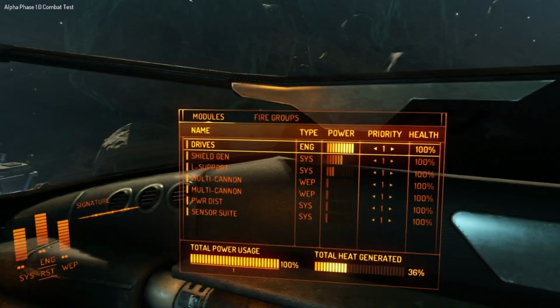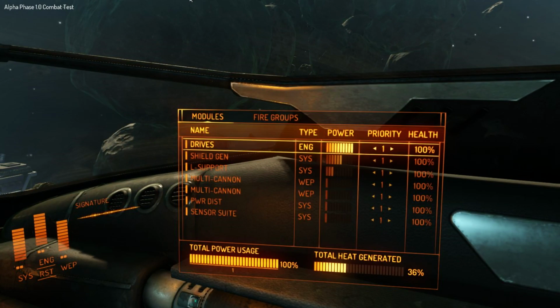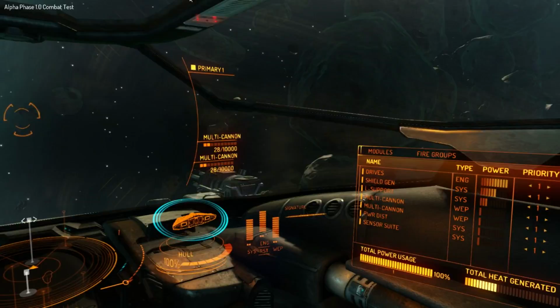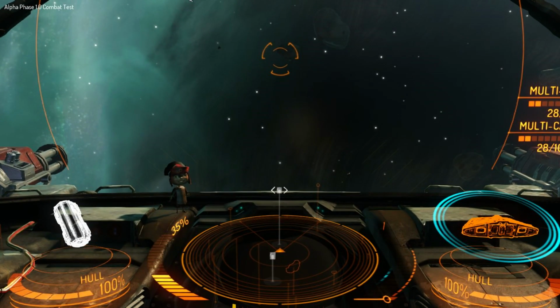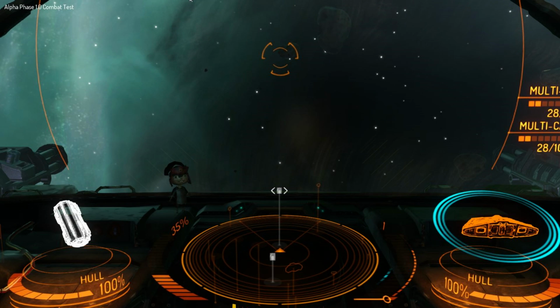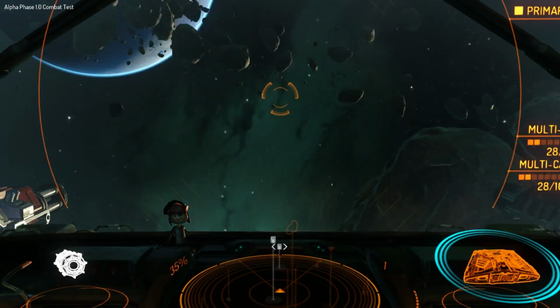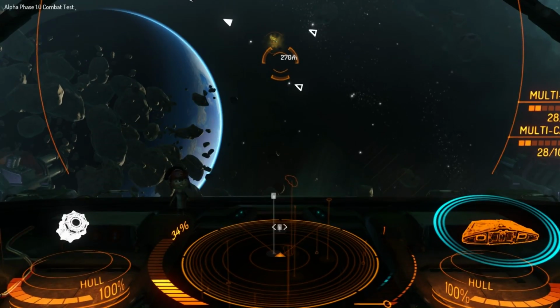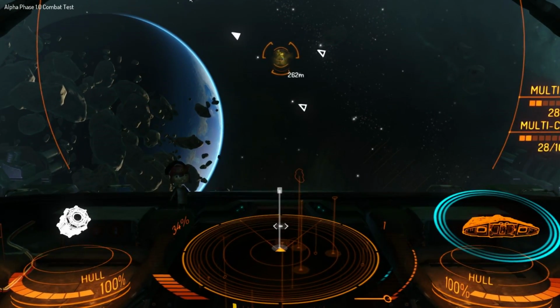If I go over the other side, you have all your systems, and you can adjust priority, you can adjust your fire groups. All that stuff's important. There's a whole heat mechanic, which I understand is related to stealth, and you can take a look at this almost iconic radar system. I'm not sure Elite was the first game to use a targeting radar system like this, but it was certainly the one which introduced the concept of the flat plane with the objects being projected above it.